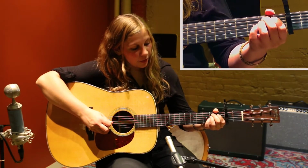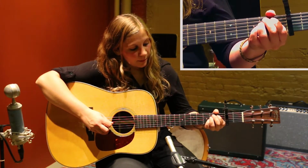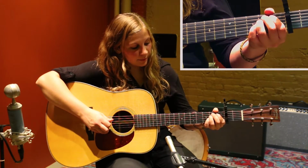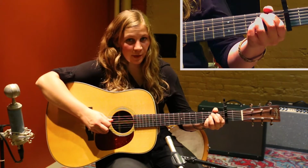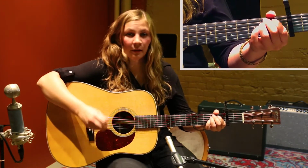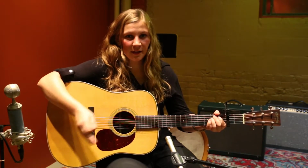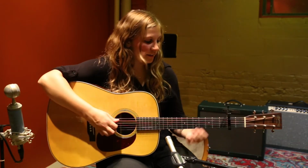So looking at that part, before I hit the third note with my ring finger, I'll lift my second finger off at the same time that I press down with that one to help mute the A string. Cleans it up a lot. Now you have a nice tidy little run there.